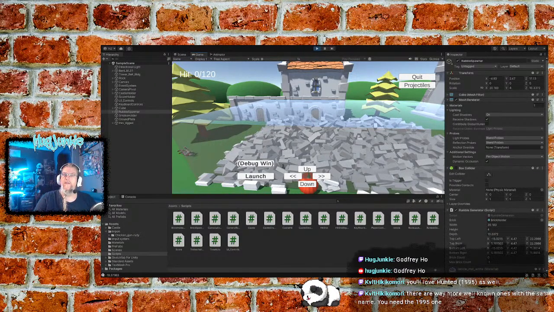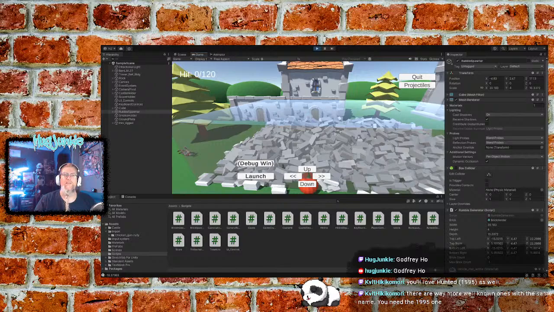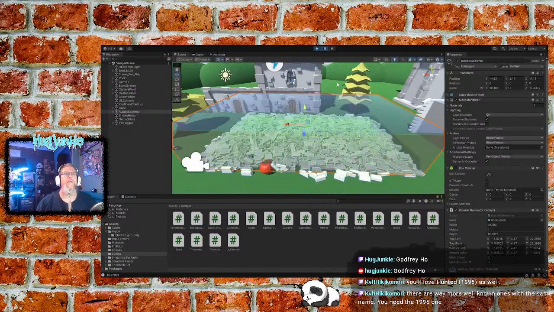Ah, okay. That seems to have naturally done what I was expecting it to do. Like, that is a pile of rubble. Let's have a look at that.